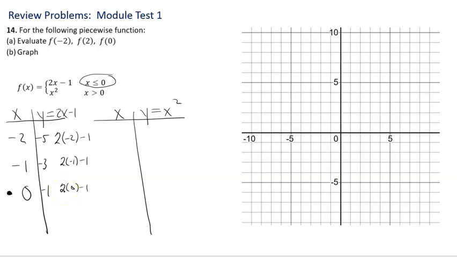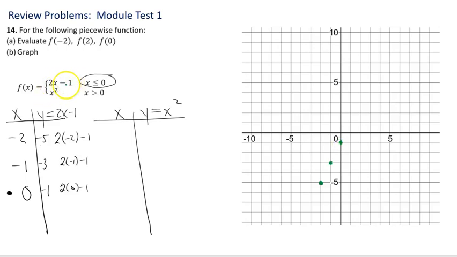Go ahead and get that over with. Plot those points. So I'm going to graph that part in green. I meant to do the work in green so it would all match, and I forgot. So negative 2, negative 5. That's right down here. Next point, negative 1, negative 3. And then the filled-in circle, 0, negative 1. There we go. Now, that is a straight line, right?